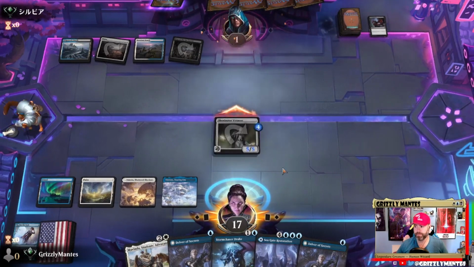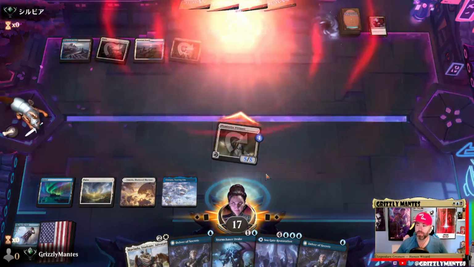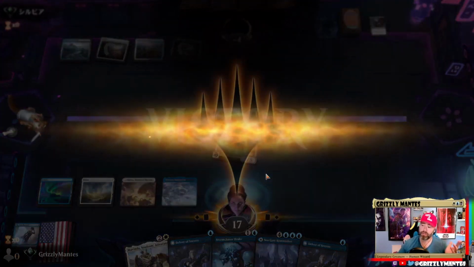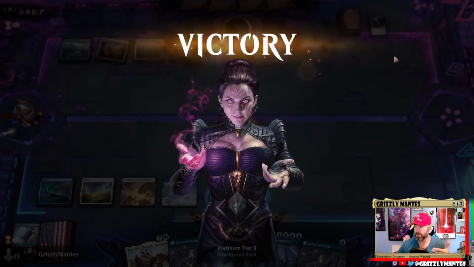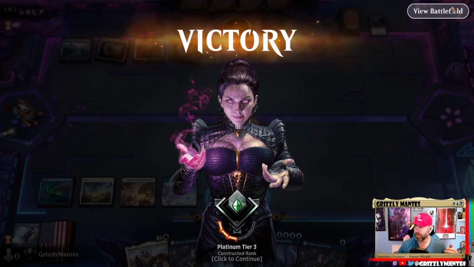Just kill him! Adios, amigo! Hey, that's the power of Double Strike. Maybe going with the Illuminator or the Virtuoso over the Storm Chaser Drake as the threat to protect was worth it. I'm just waiting for it to look at the battlefield.